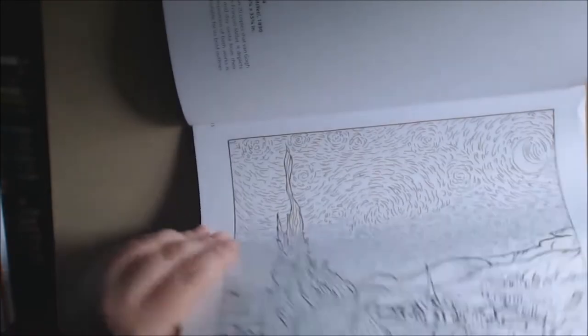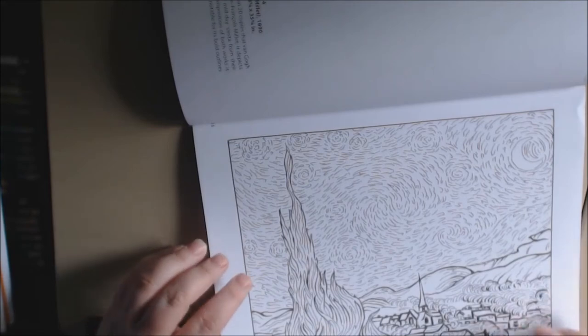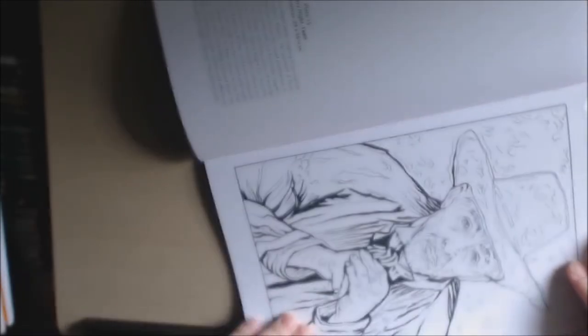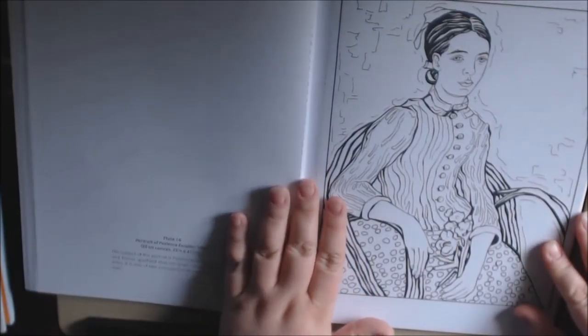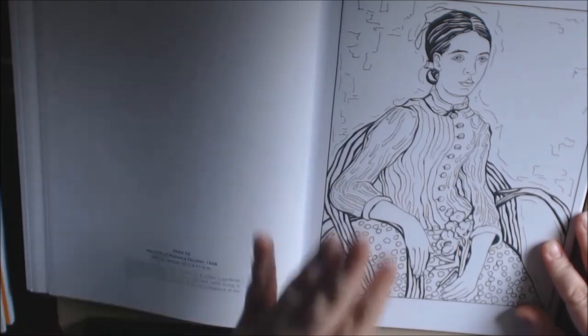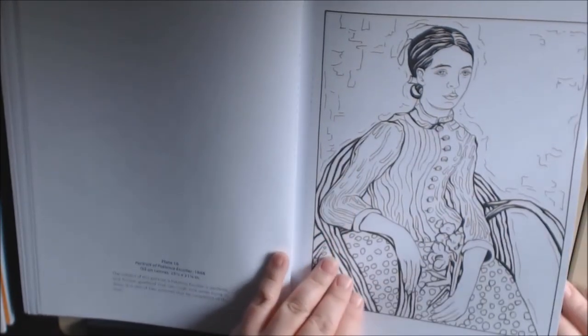Starry Night. This might be the first one I do. I just love it. One of my favorites. And there he is. I think everybody's seen this one too, the more famous ones. They did a good job of creating the line work for these so we could color them.